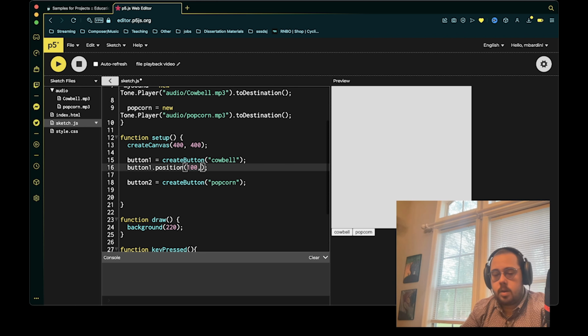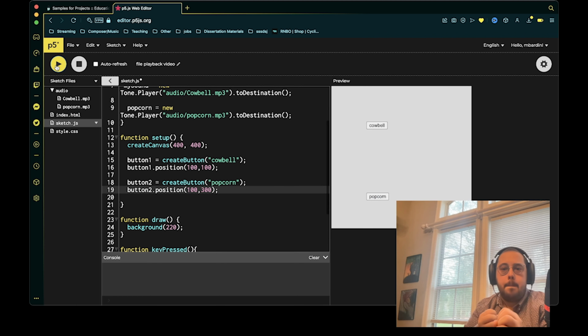So 100, 100, why not? And then I'll do the same thing for button2.position, and we'll put that at 100, 300. So we've got these buttons arranged vertically on the canvas. Boom, there they are. You can put them wherever you want with this.